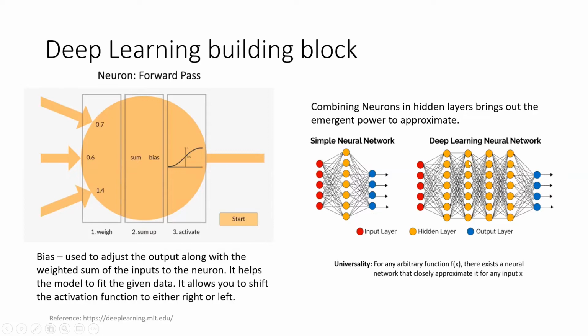So with deep learning, we mean deep. By deep, I mean you're going to be stacking so many layers together. With deep learning, we are moving from the simple neural network to the complex neural network. By complex, I mean you're going to have several hidden layers. You're going to be adding very many hidden layers.